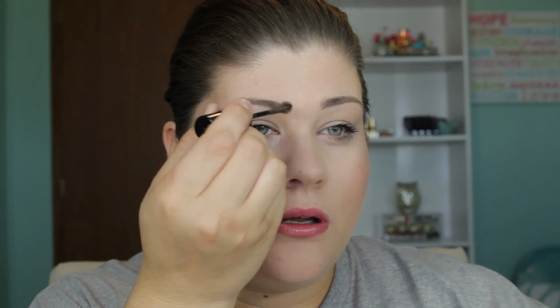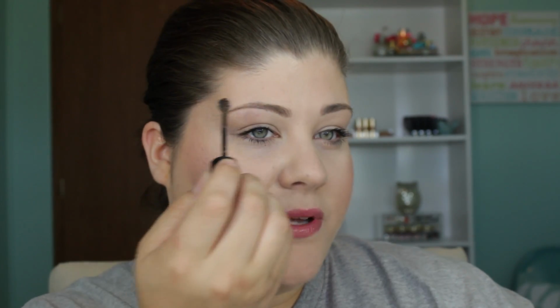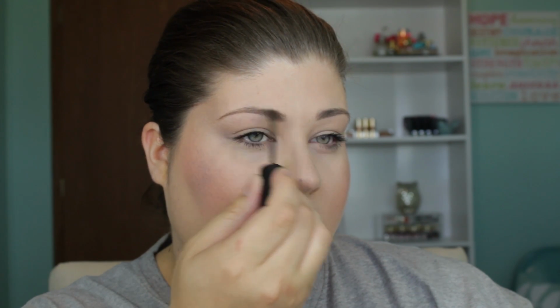So I'm going to go in with the second coat. I never really have to go in with the second coat with the Benefit, but I'm going to try going in with the second coat. Okay, that helped. Okay, that was nice. Like I said, it's still a little bit lighter in color, not by much, hardly at all. I think that the dark one would have been a little bit too dark.